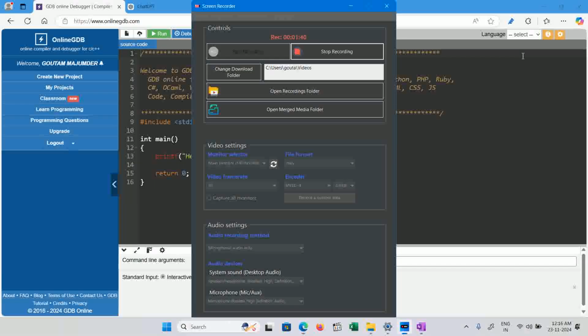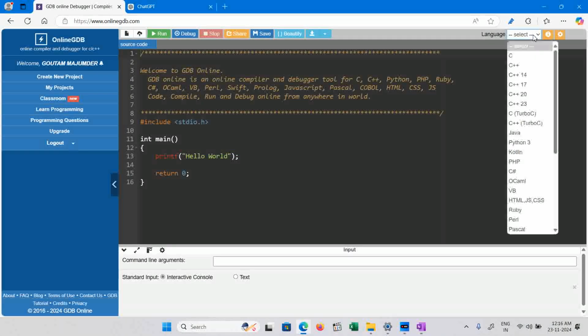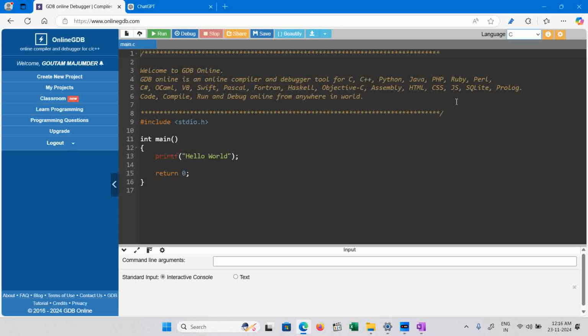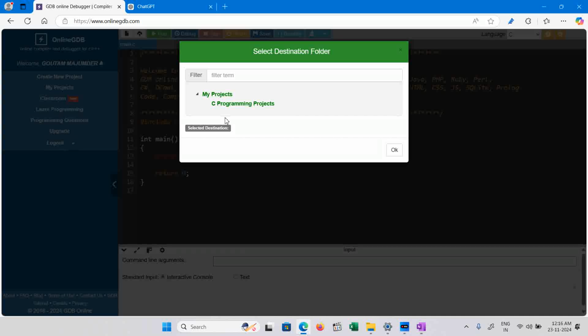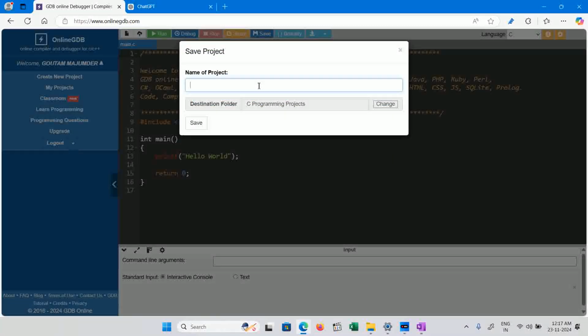Yeah, recording is on. Select the language, don't forget to select the language, and I've created a new project and saved it. We're going to save it in a specific folder, C programming, and here we're going to store integer versus character relationship. Okay, save.